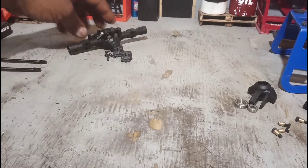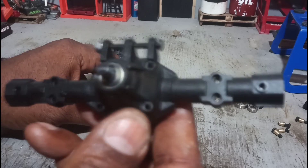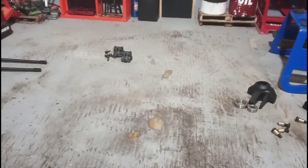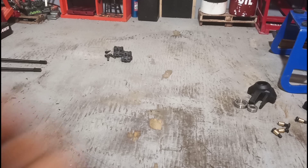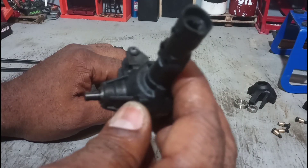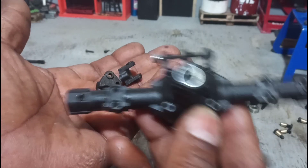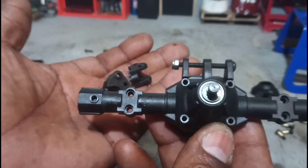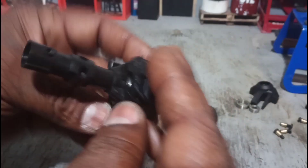So far so good — INJORA is doing a pretty good job. Even the axle itself is one part. Let's put this cap back on so I don't lose anything — definitely don't want to lose anything on a new product. The axle shafts are pretty normal — I did take these off and I've got both of them here. If you already have one, this would be a great backup axle, and you can swap pretty much everything over to one of the new Pro AR44s, so that'll be great.